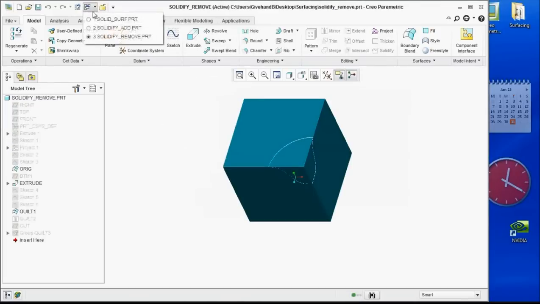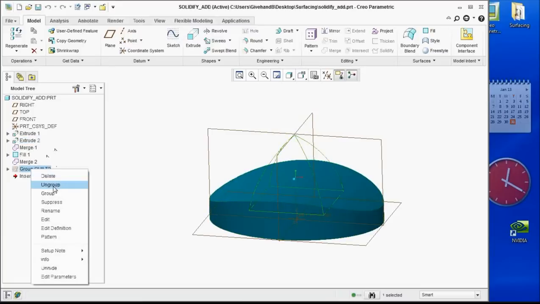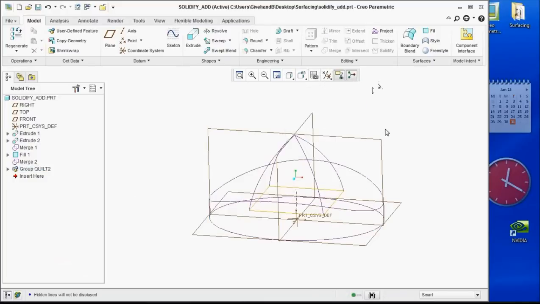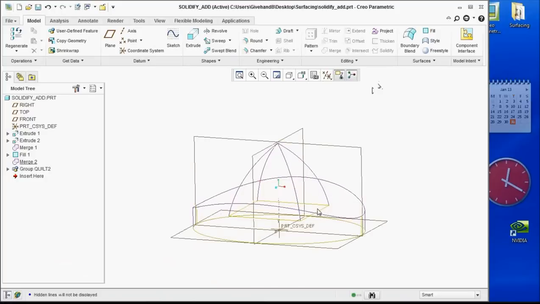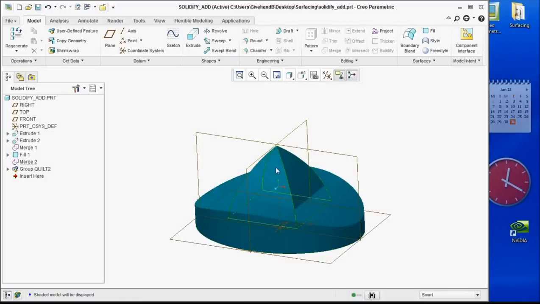Now, let's first start out with solidify add. Okay. Here's solidify add. Essentially, one thing to realize about this is, first of all, there were just some solids that were done here. One thing that I will show you, if you've never seen something like this before, is that this is a pretty straightforward surface. I will turn off my shading just so you guys can see that I have a true surface right here, and then I also have a surface right here, and then we'll solidify this. But the concept of solidify is where I take an enclosed quilt, which in this case is this guy right here, and then I take an open quilt, and then I solidify them.